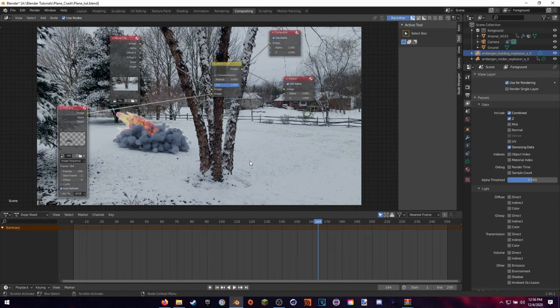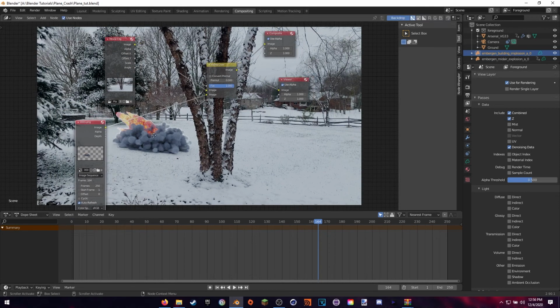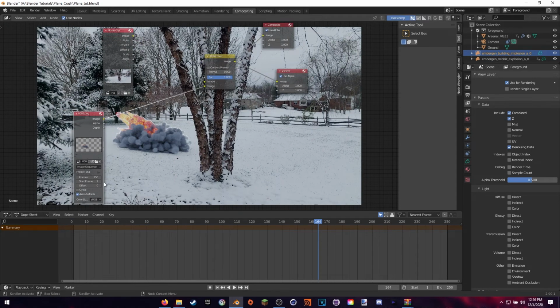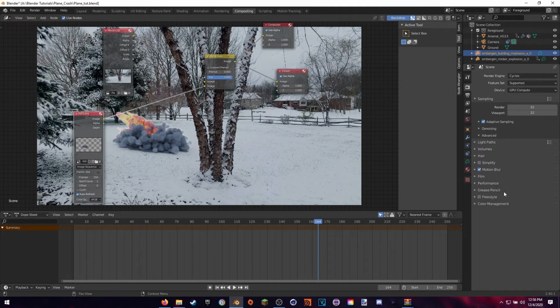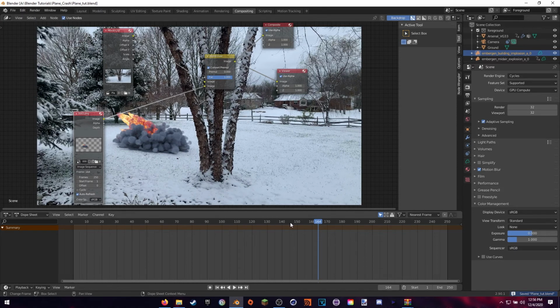Okay, so this is what it looks like by default with these two plugged in. First of all, you will notice that the colors are kind of off, and so to change that, we're going to go to the render properties, go to color management, and set it back to standard. So that is looking a little bit better, but now you can see that there's some white around the actual explosion. And to correct that, all we got to do is hit this convert to pre-multiply. Now that we have both of those finished, we can actually come out to wherever the plane is supposed to pass through our actual tree.